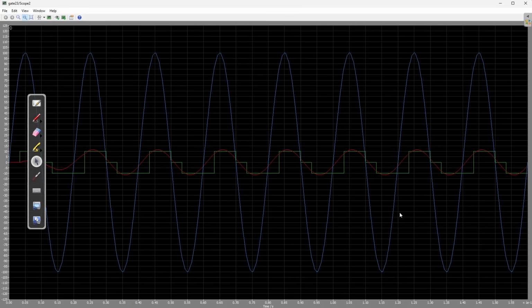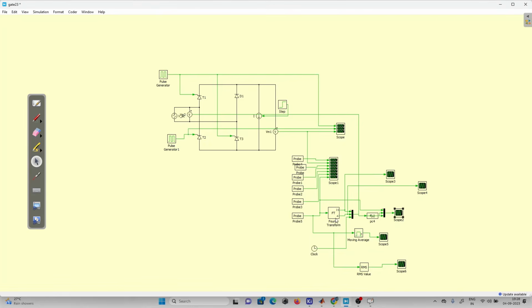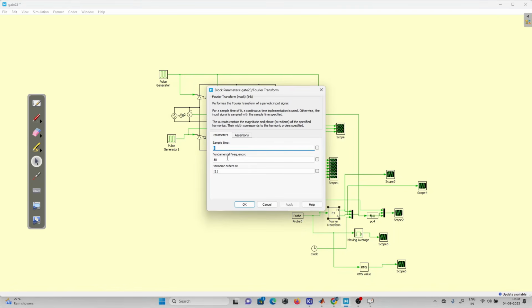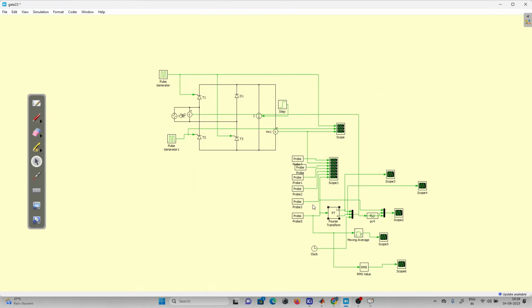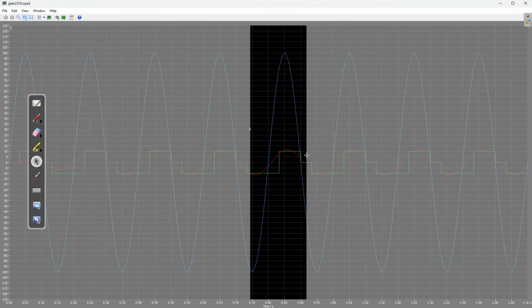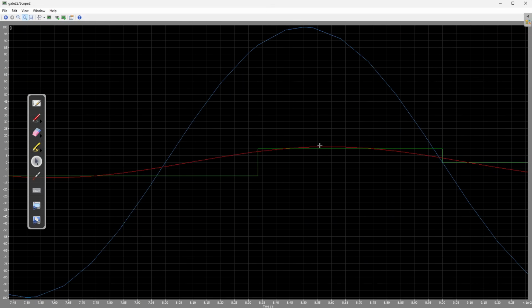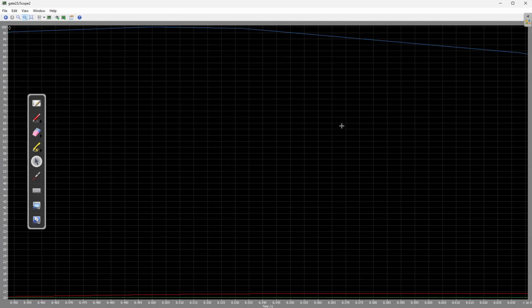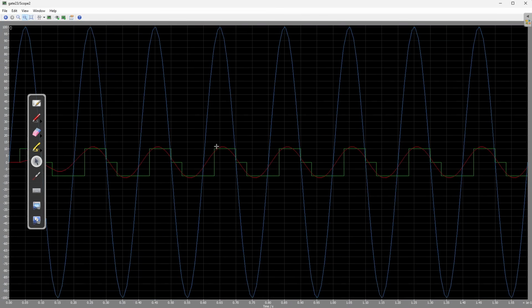See, this is the source current I'm getting. This green color is the source current, and this red color is the fundamental I am extracting from that source current. I'm applying FFT here; you can see the FFT block. It will draw the fundamental component. Here I have selected 50 Hertz frequency. So here we can check the amplitude we have calculated. This red color is the fundamental current. Here you can see the axis is 10, so it is more than 10 only, about 11. One second, I will take it and show.